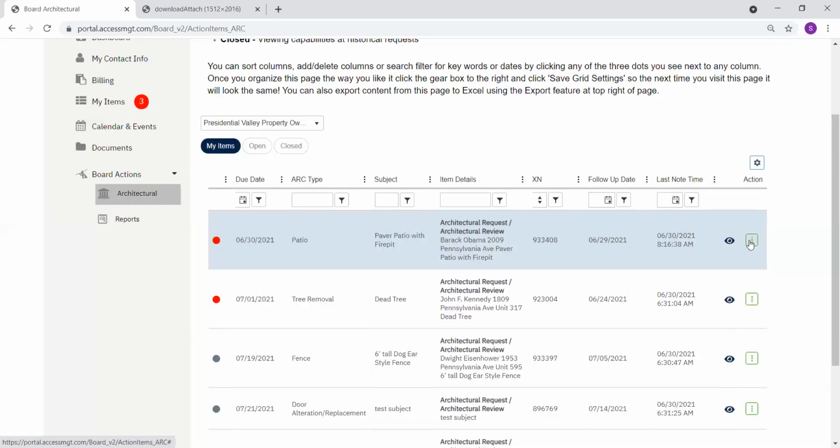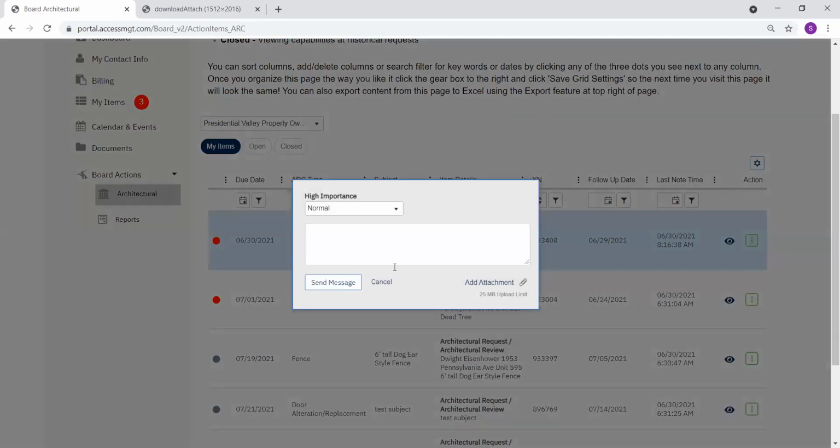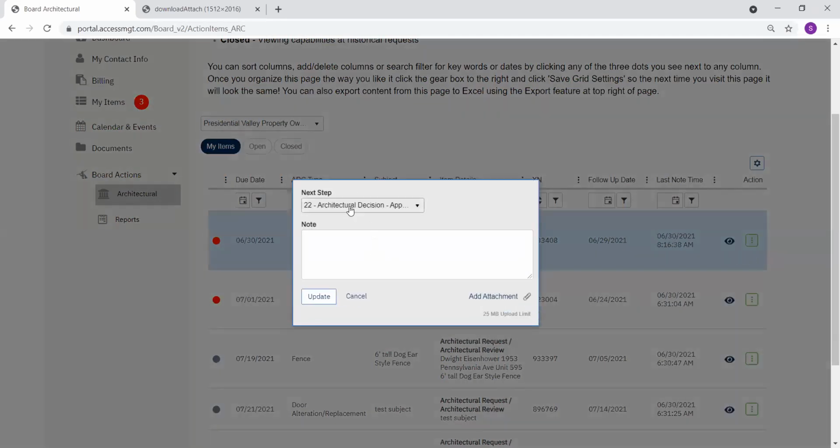But as an architectural chairperson, once you've seen that your group has given a majority decision, you can come and visit this and select either the approve or decline. If you click approve, you'll get a few options here. One's going to be the architectural decision approved, where you just approve it as submitted, or you approve it with conditions.